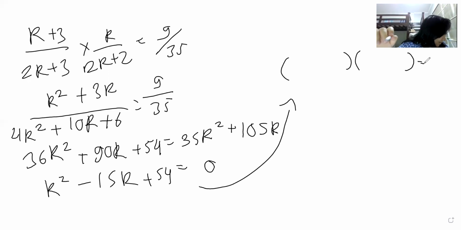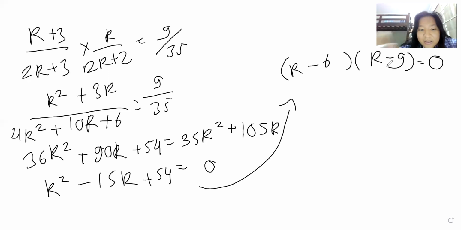Okay, the end result of this, I can just do the next step. This is a topic that many sometimes forget, but I don't, hopefully. R minus 6, R minus 9. If you multiply minus 6 and minus 9, it will result in 54. But if you add both of them, it will result in minus 15. So that's the short way to do this. And I have two possibilities. Yes, the question said possible values of n, so there is more than one answer.